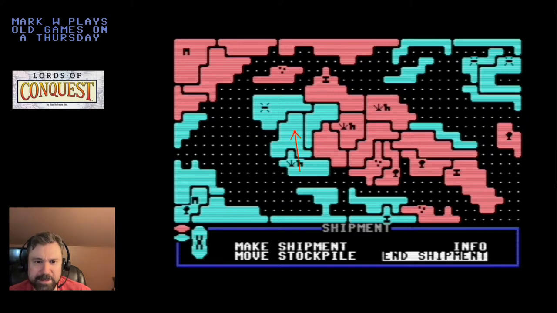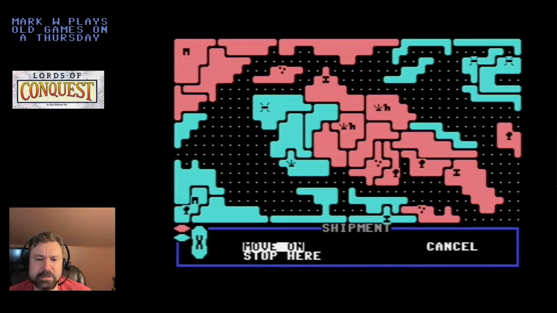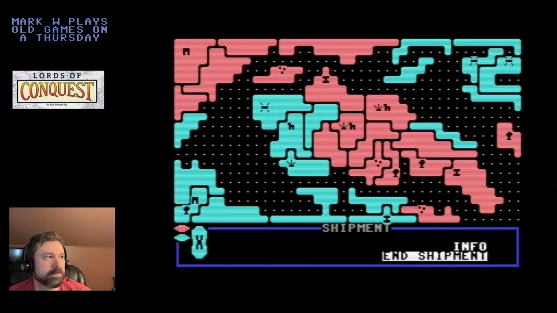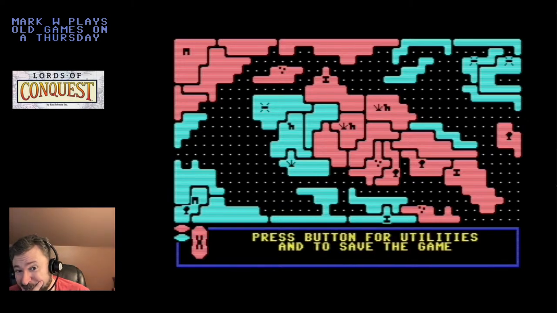That way he's defending all of the adjacent territories. Right now he can only defend himself and this one. So let's move that horsey. Now he's protecting more stuff. Stop here. And shipment. This is going to be pretty brutal, I'm afraid, but let's see what happens.